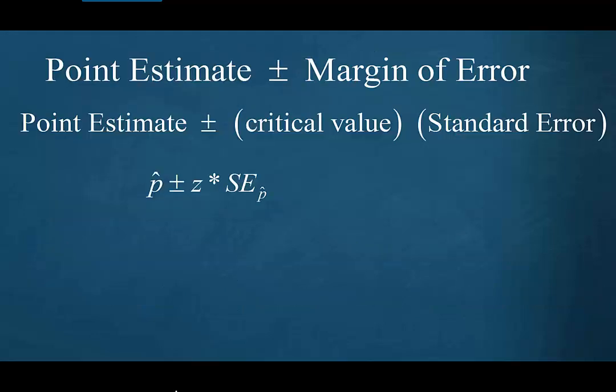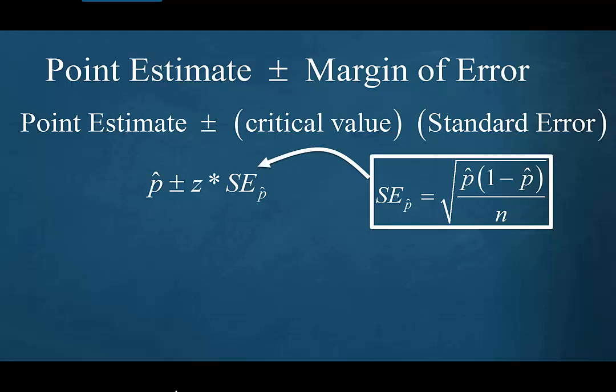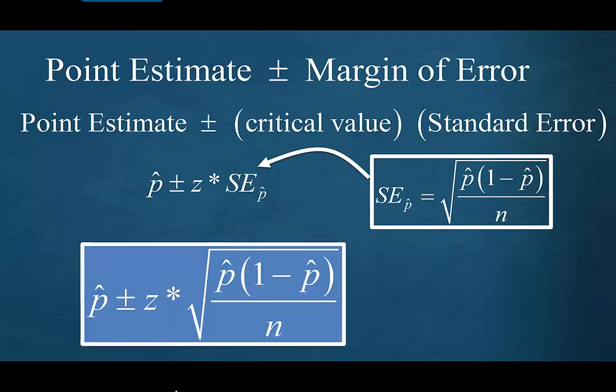So again, we're going to summarize. We have point estimate plus or minus margin of error. And the margin of error we broke into two pieces, the critical value times the standard error. And we saw symbolically, it was p hat plus or minus Z star times SE sub p hat. And again, recall what SE sub p hat was. It was the square root of p hat times 1 minus p hat all over n. So this gives us the formula that you want to write down and put into your heart: p hat plus or minus Z star times the square root of p hat times 1 minus p hat all over n. It looks crazy, maybe spooky, a little scary. We'll work through a few examples and you'll see that it's not that bad.